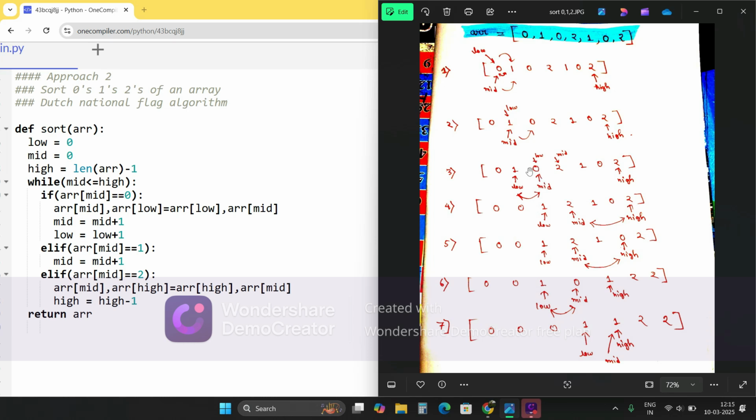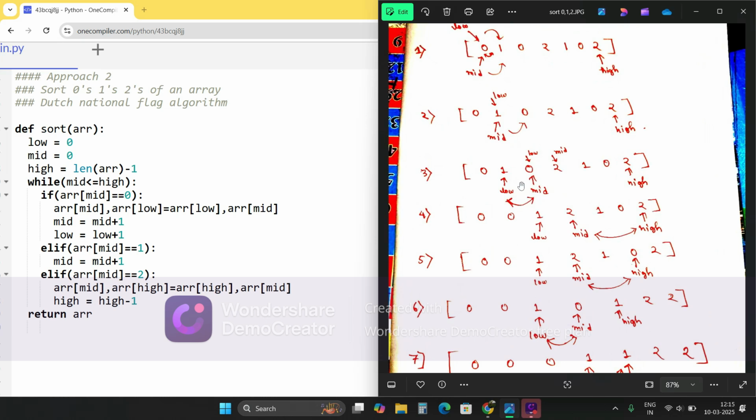Now our mid is less than high, so again we will enter our while loop and check. Here mid equals 0, so we will swap our mid element and low element with each other. If we do this, then 0 will come to this place, and at the same time we update our mid and our low. Mid will come to the third place and low to the second place, and high will remain the same.